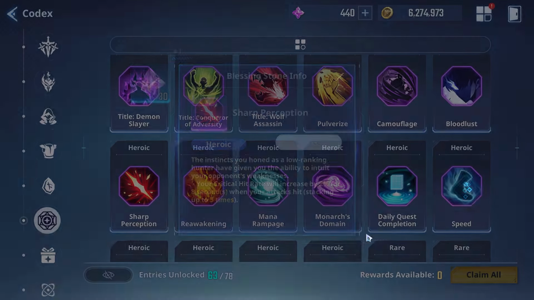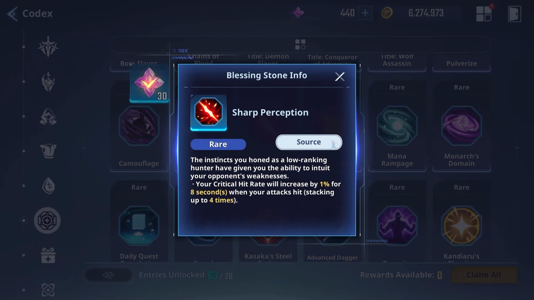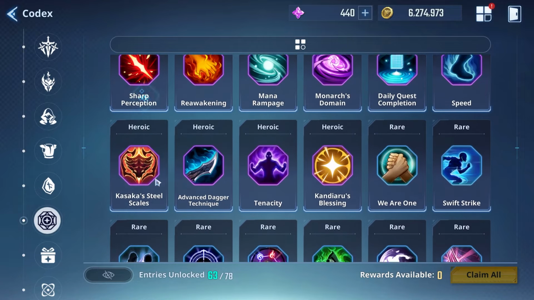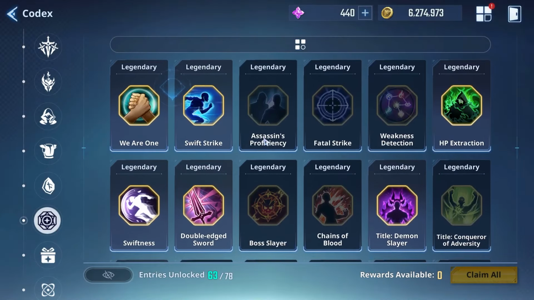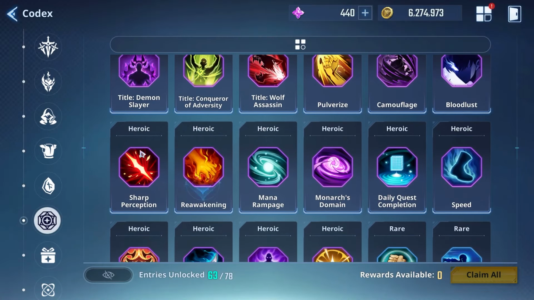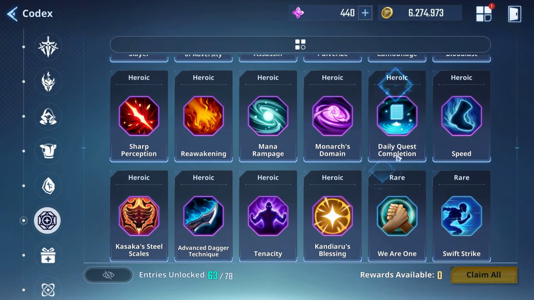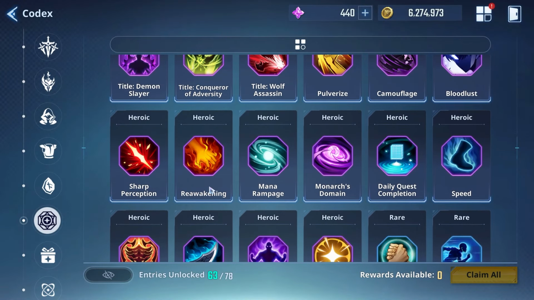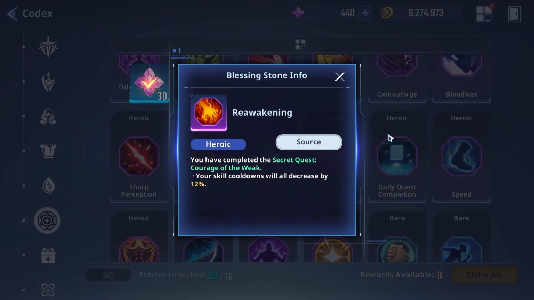Again, sharp perception at rare, for comparison, gives you literally a 4% max crit rate increase, but at heroic that over doubles, you get 10% here. So I think I have it, I don't even have it on legendary. Yeah, so I've been rocking with sharp perception, and we use that mainly for proof of strong to get those extra crits for that B set. So if you guys are proof of strong demons, you definitely should be using sharp perception if you are a little bit in that red, a little bit underpowered.